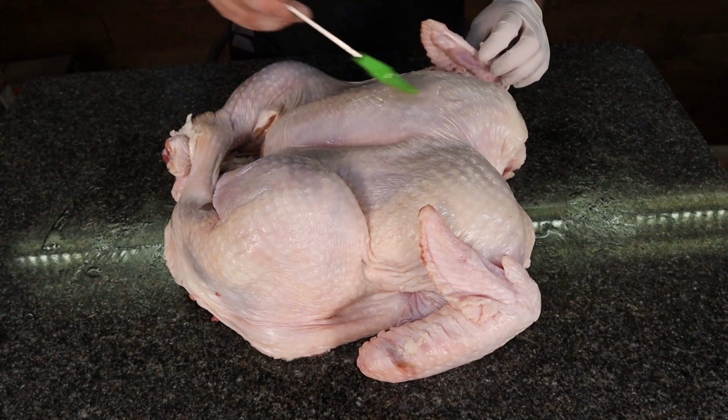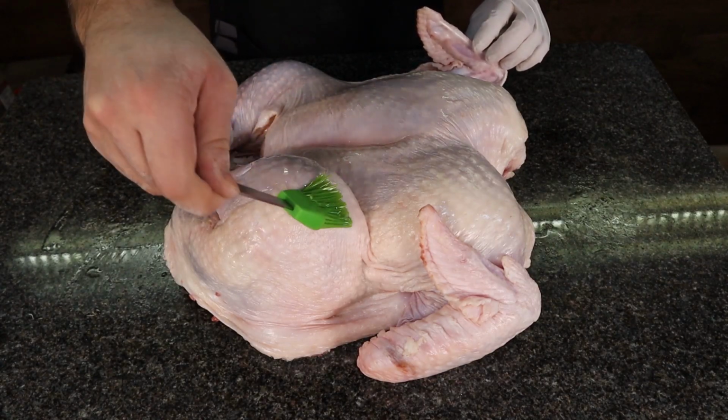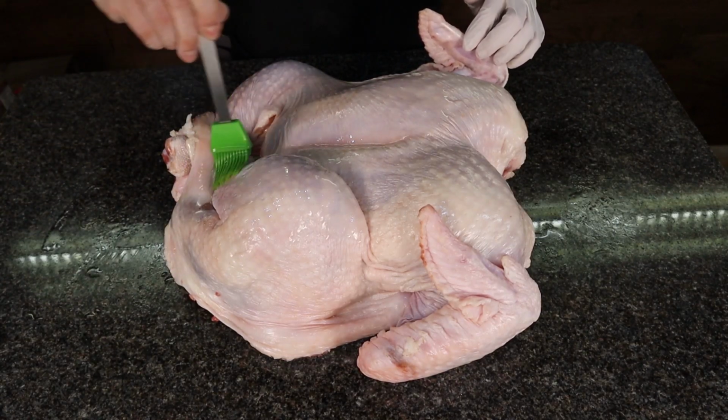A lot of people use butter for their basting. I like to use oil because it has no moisture content, and moisture is the enemy of crispy turkey skin. So I put a really thin layer of sunflower oil. It's got a really neutral flavor all over this turkey.